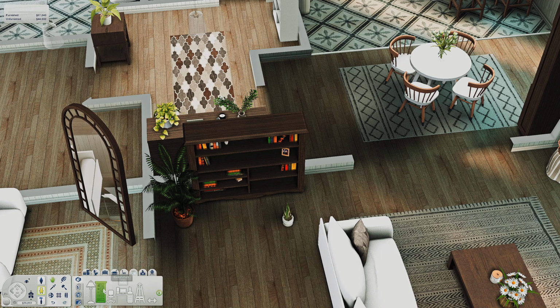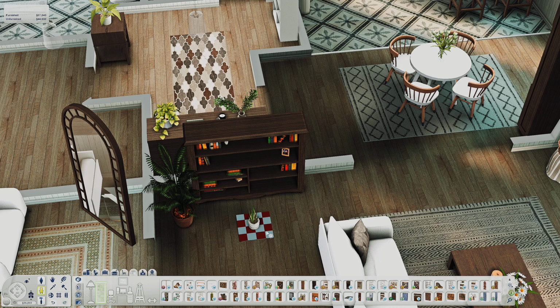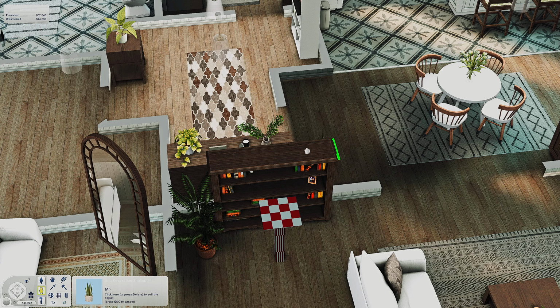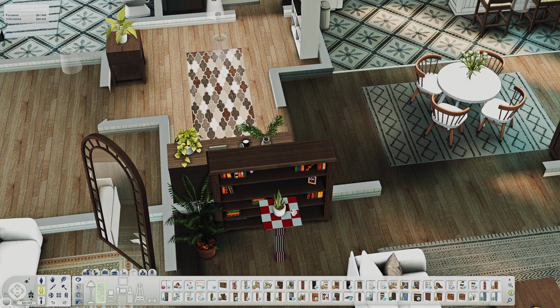Then you have to press Control Shift on your keyboard. So press both Control and Shift at the same time. Then you can click OMSB, and then you can click on these options, like how much you want to raise it. So say I want to put this plant on this bookshelf. This bookshelf doesn't have any slots, but we can put this plant on it with OMSB.